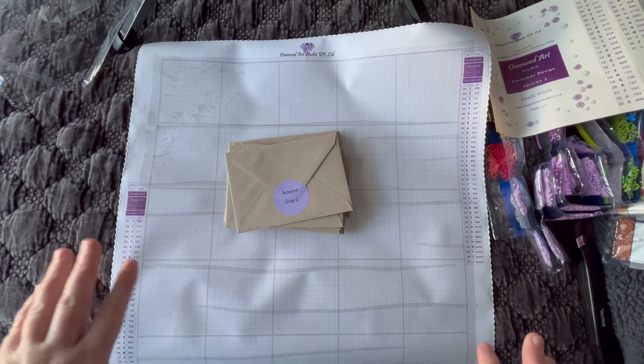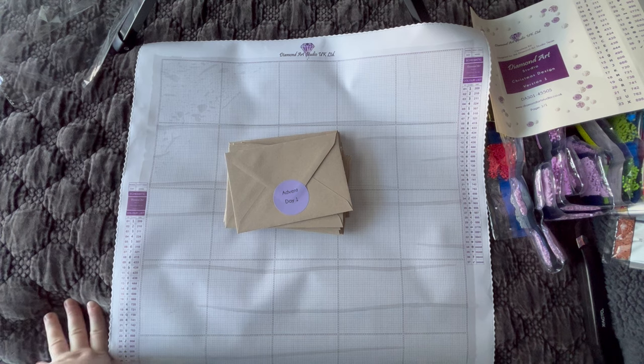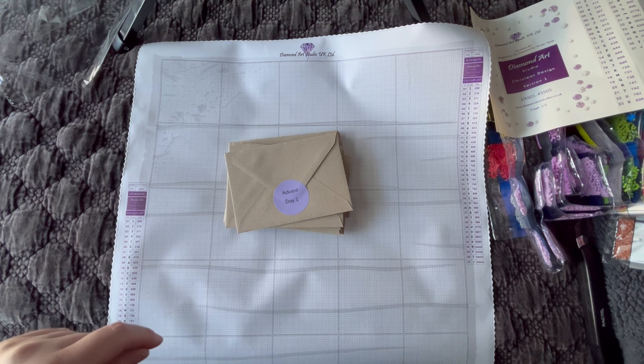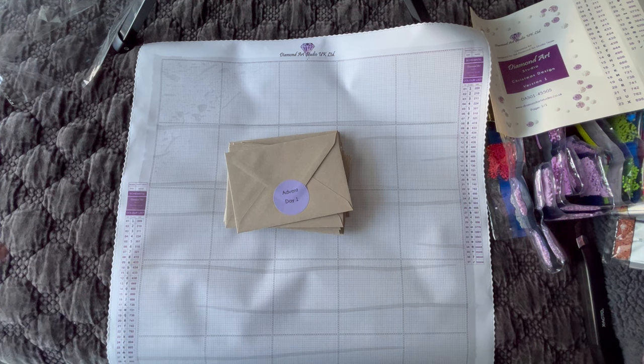A bunch of people in my Canadian group are in that second batch, and a few expressed they don't want to see these images because they want it to come to life for them. I had thought of opening up a separate chat just for this, but I think I'm going to pass this year. I'm tired — I just hosted the fall diamond painting event which went from September to October. I deal with a lot of health problems and every day is a constant struggle. November is going to be my recoup month. Having my normal things for the event wears me out enough — I'd hate that my health took me out and I couldn't keep up. So for the winter event I'm going to say no to this.